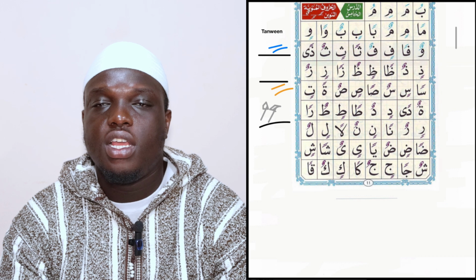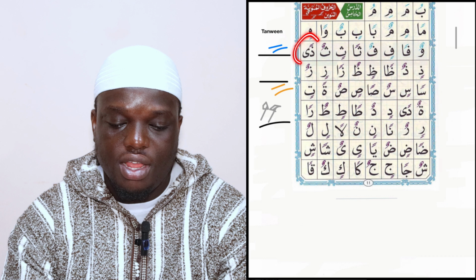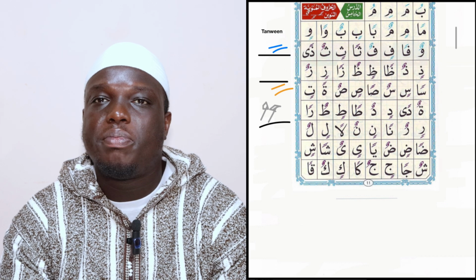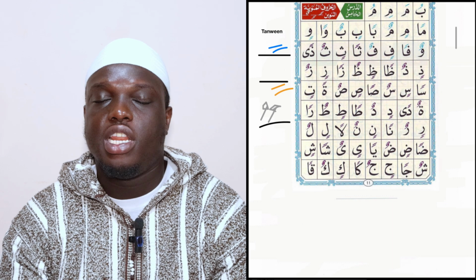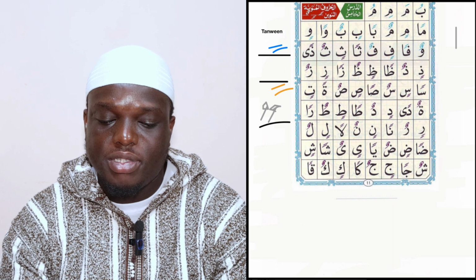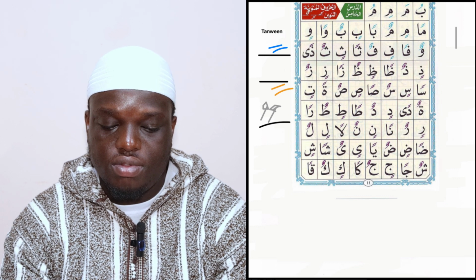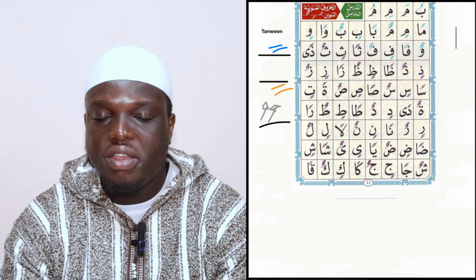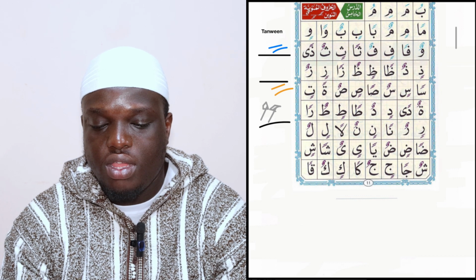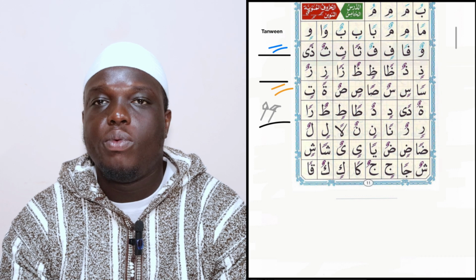For some letters, instead of seeing alif, we will see ya. For example, dal. It's just dependent on how the word is structured. Sometimes we also see ya attached to the fathatain. Mostly we will see just the alif attached to the letter that has fathatain. But we don't pronounce the alif.